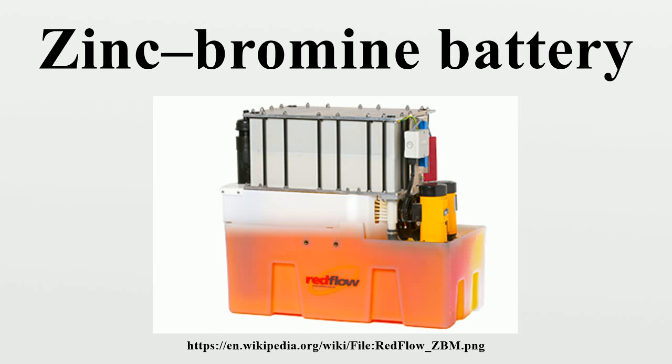At the positive electrode, bromine is reversibly reduced to bromide. The overall cell reaction results in a measured potential difference of around 1.67 V per cell. The two electrode chambers of each cell are divided by a membrane, which helps to prevent bromine from reaching the negative electrode where it would react with the zinc, causing the battery to self-discharge. To further reduce self-discharge and lower the vapor pressure of bromine, complexing agents are added to the positive electrolyte. These react reversibly with the bromine to form an oily red liquid and reduce the Br₂ concentration in the electrolyte.